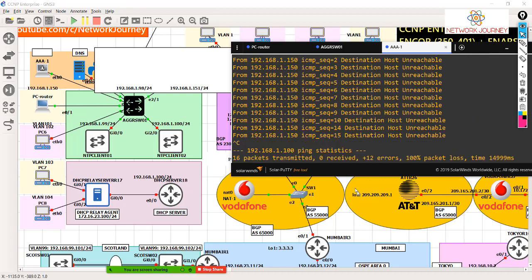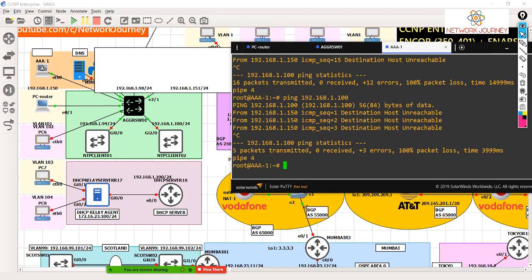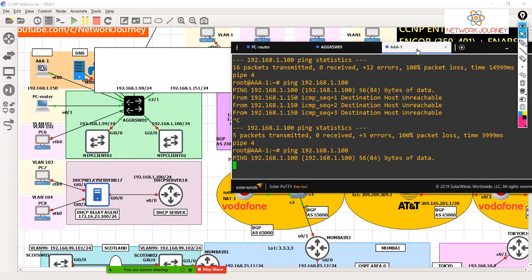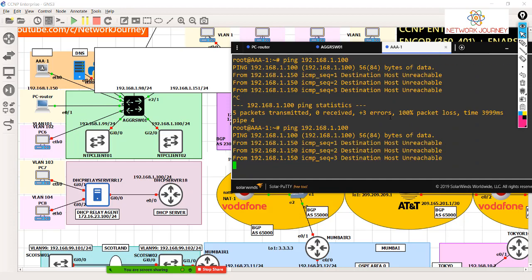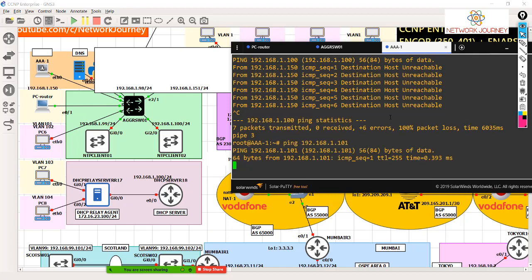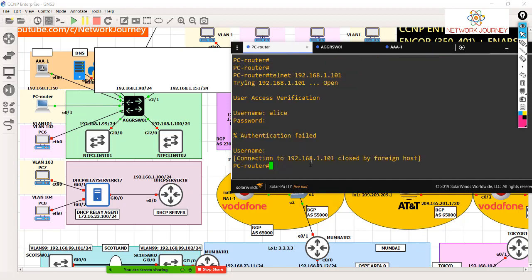What about this one? Okay, from here it's reachable. 1.50. This is not on 100, it's 101. Okay, fine. So now we have the reachability, and the RADIUS username password should work.